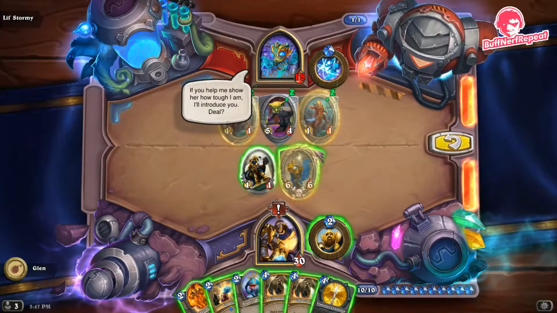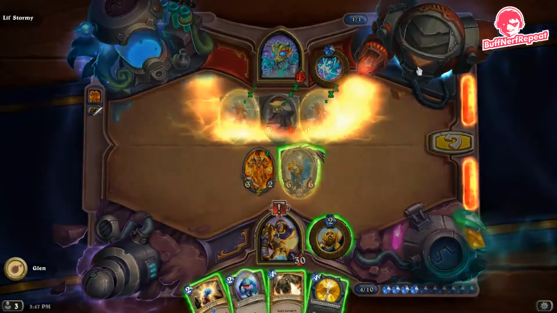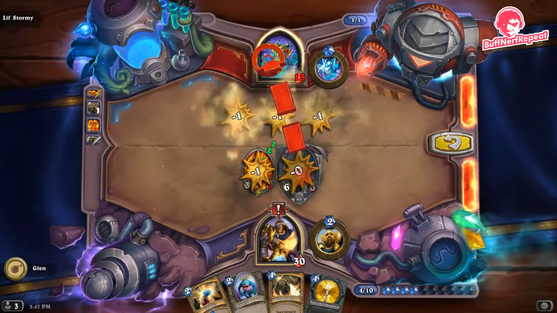So the 1/1 goes in here because it will die to the Wild Pyromancer anyway, and then we play Pyromancer, Consecrate. It clears all the taunts and Tyrion can go face.